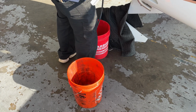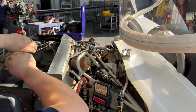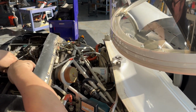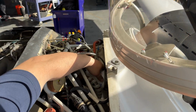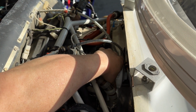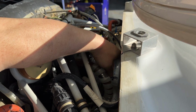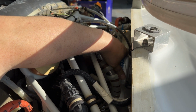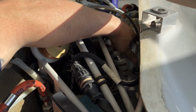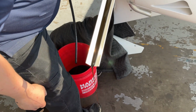So with our second bucket in place, Tim's going to break the seal on the oil filter. And here comes our oil right down the channel there.